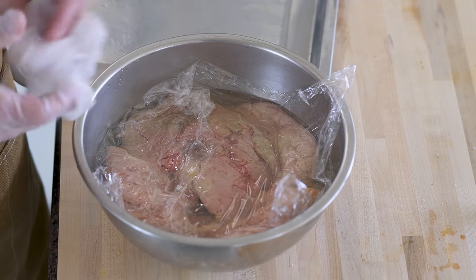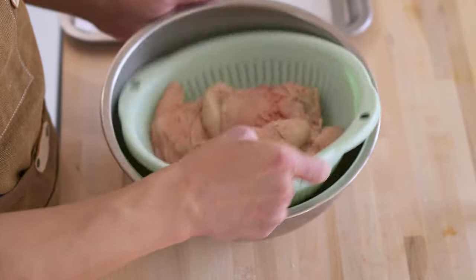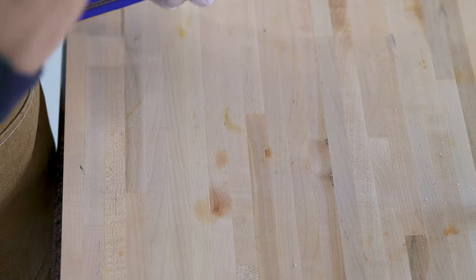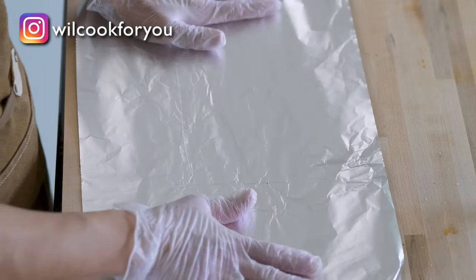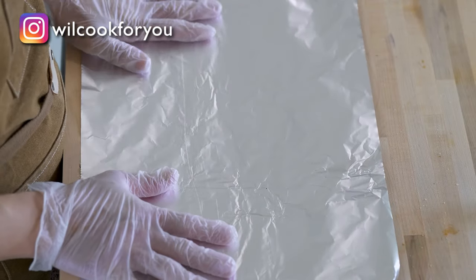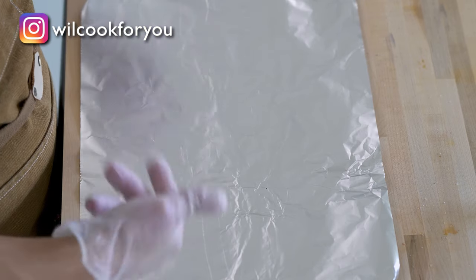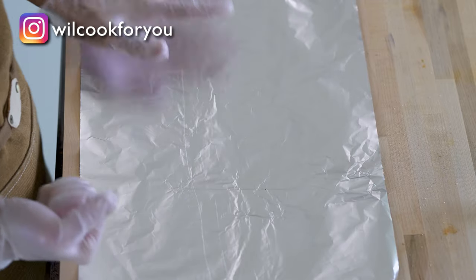Alexa, 20 minutes. Now after we marinate in the sake for about 20 minutes, we take it out and then we dry it. And we're gonna wrap the ankimo using foil. Some people will use plastic wrap first and then foil, but I only use foil.